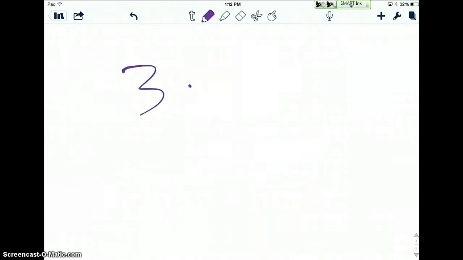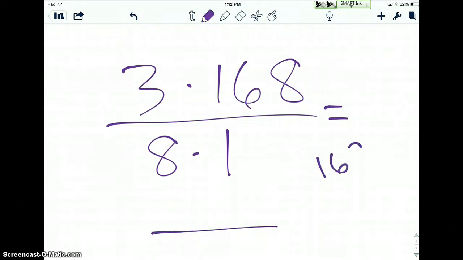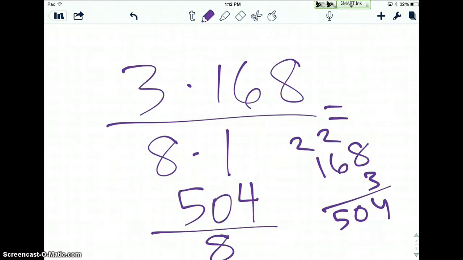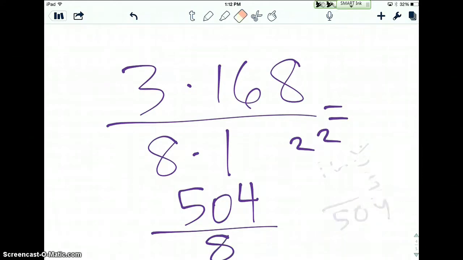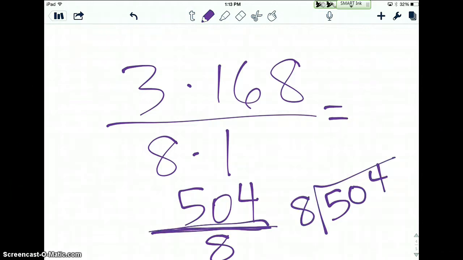So I'm going to have 3 times 168 and 8 times 1. So I get a really big number on that numerator. And at this point, you just multiply it off to the side. And boom, boom. 504 over 8 times 1, which is 8. And then someone in class would be like, Miss Eberly, that's improper. I'd be like, good job, that is. So I need to convert it back by dividing because that's what the fraction bar means.